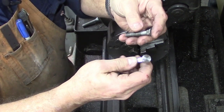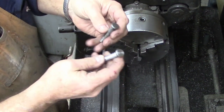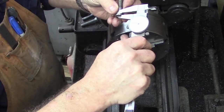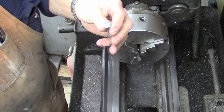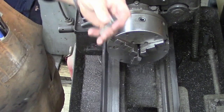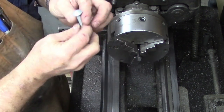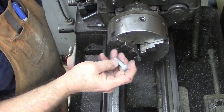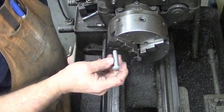I thought we'd do a quick flea bay build here and just turn out one of these. These are pretty simple - they are five-eighths diameter, and head thickness really doesn't matter as long as you've got something around there. This one's about 0.125, so anything close in there is going to work. We're shooting for about 0.625. This one's a little bit undersized - about 0.620 - so we're going to shoot for about 0.625 on it. I've just got a plain two-inch long carriage bolt. This one I believe is probably galvanized from the looks of it.